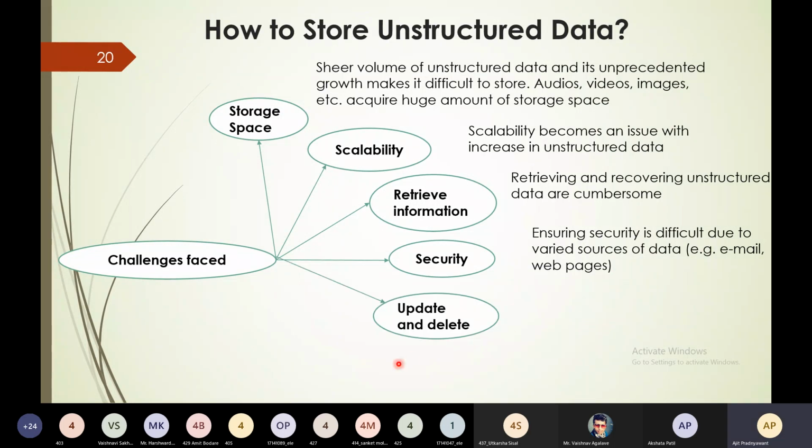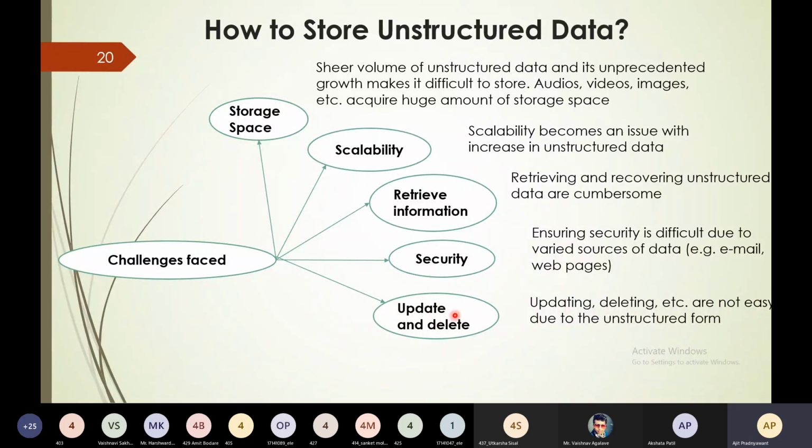Next is update and delete. Updating and deleting are not easy due to the unstructured form. You can understand, if you have structured data, then all these operations will be easy because data is in a structured form. But our data is itself in an unstructured form, so all these challenges will be faced due to this unstructured form.